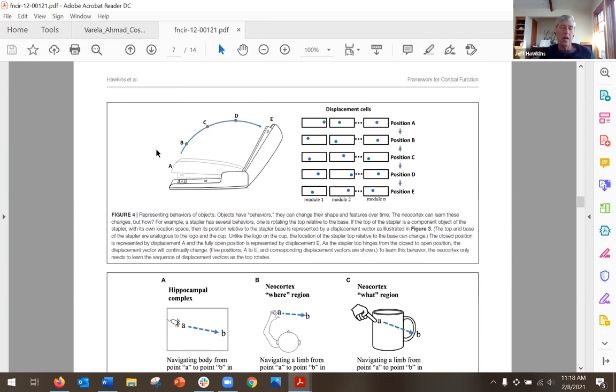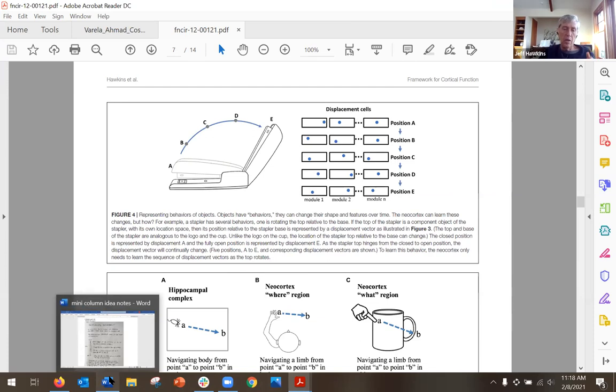Somewhere along the way, we came to the realization that in all representations of objects in the world, we never store a feature at a location. We're always just storing displacement. So a bicycle, I don't have a picture of a bicycle, but a bicycle is a bunch of other objects all at some relative displacement to each other. And each of those objects, like a wheel or a pedal or a seat, is composed of other objects at relative locations. So the entire model of the world is basically objects at relative locations to objects, in a hierarchical fashion. All right, so that was a review of what we wrote about there.